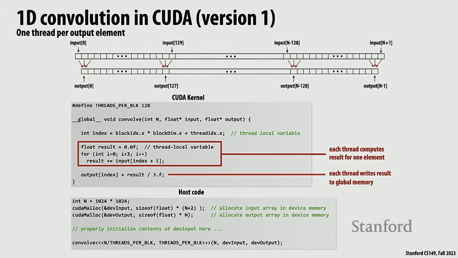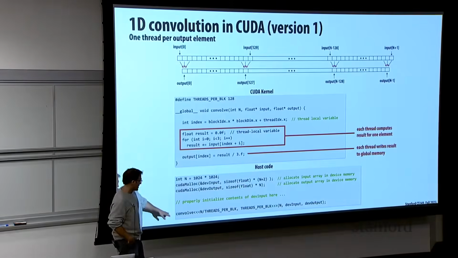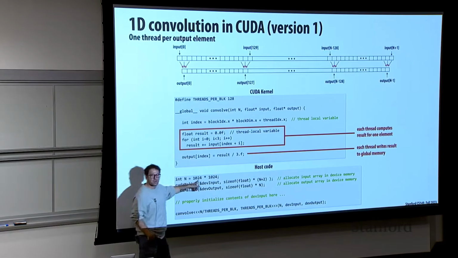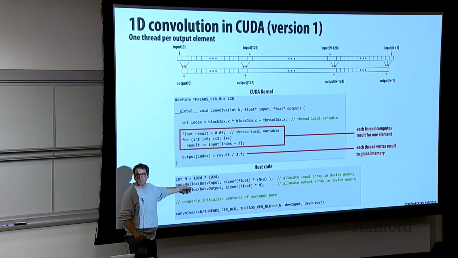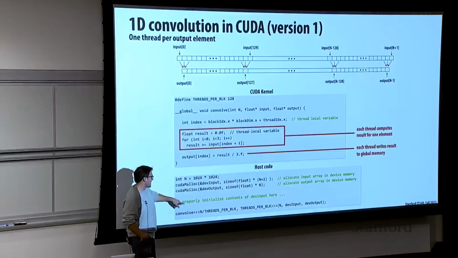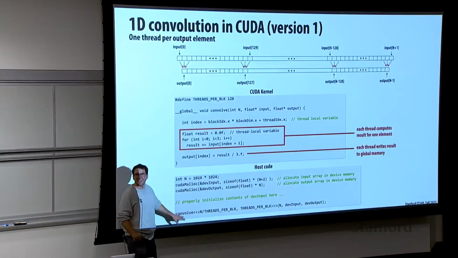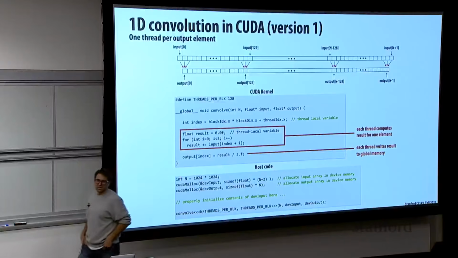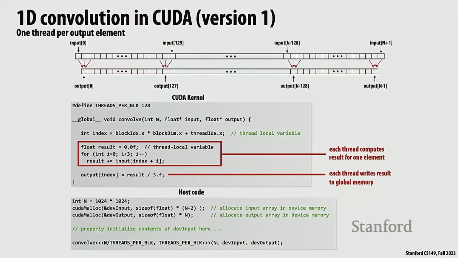Just keep it. Okay, so here's the code for that. First of all, we call the convolve CUDA kernel. Let's say the array is 1,000,000 elements, 1,024 in size. If my block size is threads per block, notice that I'm spawning n over threads per block blocks, assuming that divides evenly. Just keep my integer math.